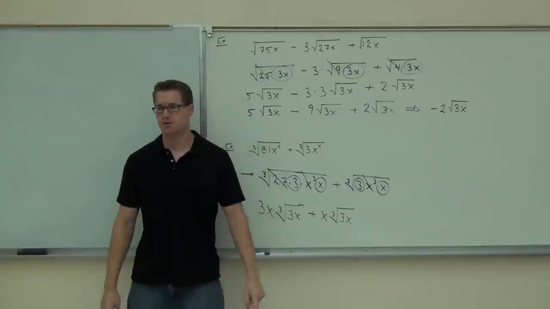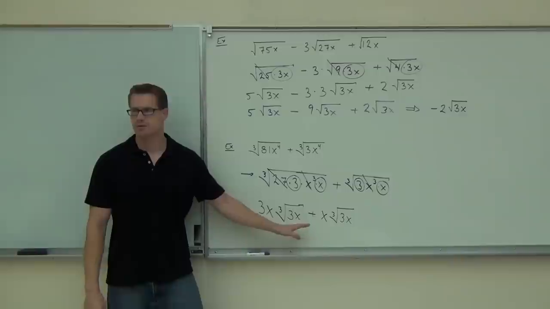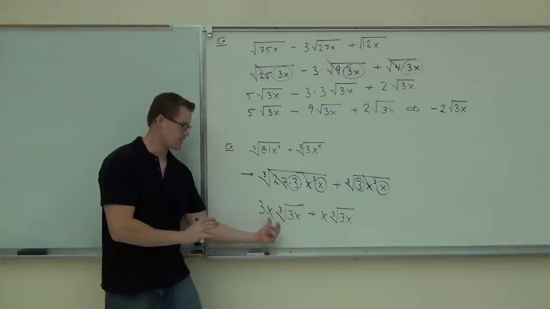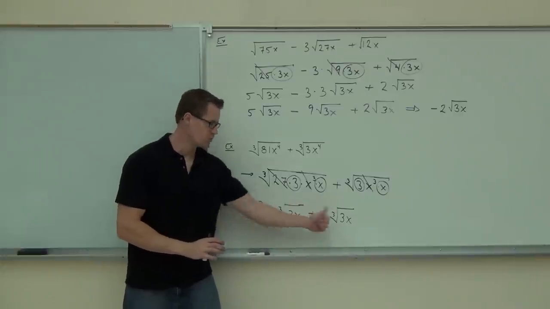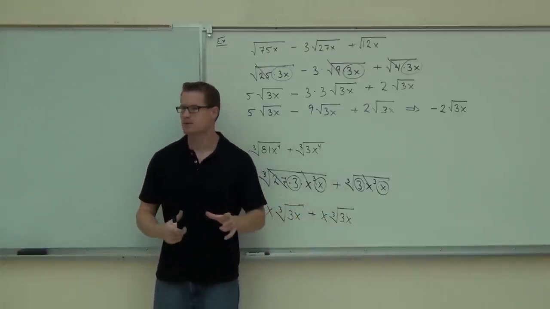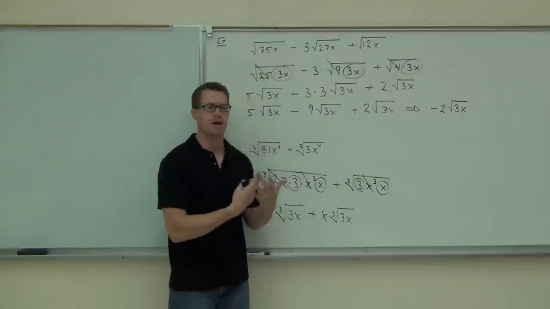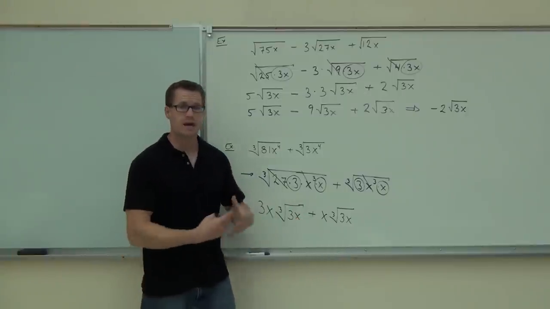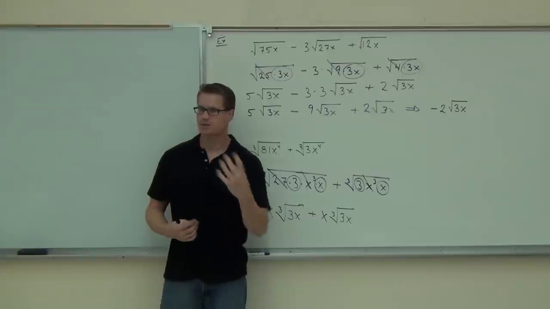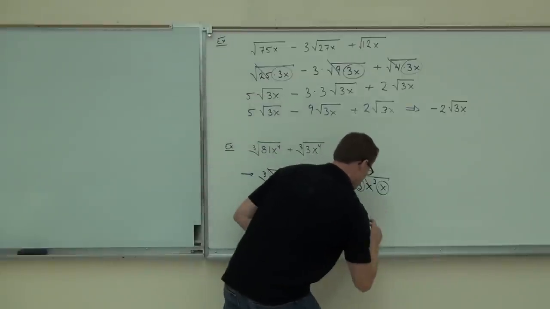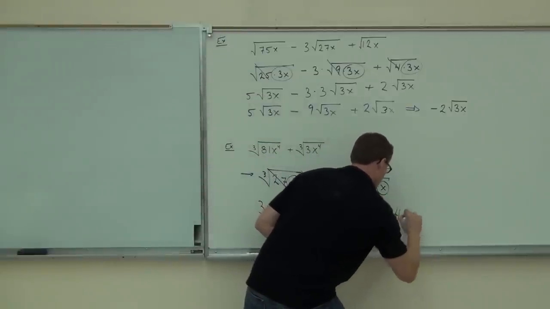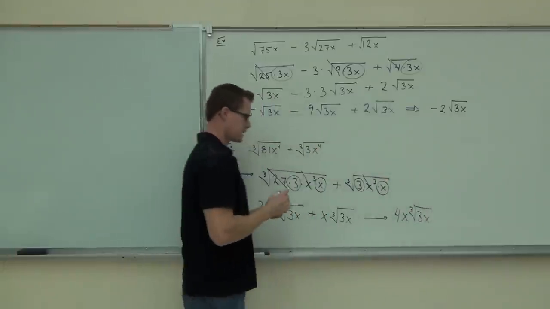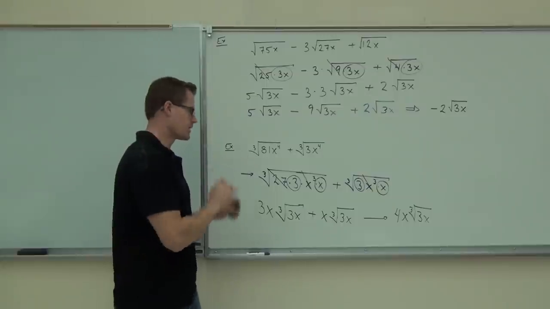And now we look to see if we can add or subtract these. Can you add those together? Yep. Yeah, we have exactly the same thing here. We have the same like terms. Cube root of 3x, 3x is our radicand. That's identical except for the coefficients. That's what we want to have happen. That's how we combine like terms, or in this case, like radicals. We have a coefficient of 3, we have a coefficient of 1. So when you add those together, you should be getting 4 out of that. So this does count for something. So 4x cube root of 3x, that's your final answer as far as you can go.